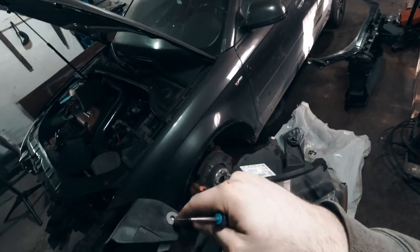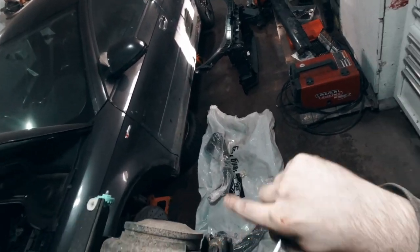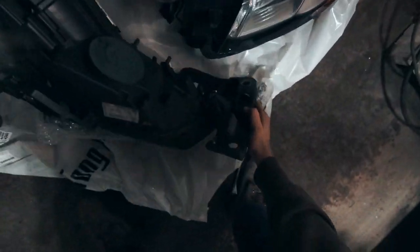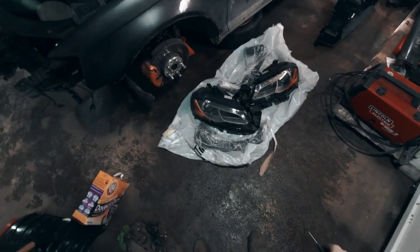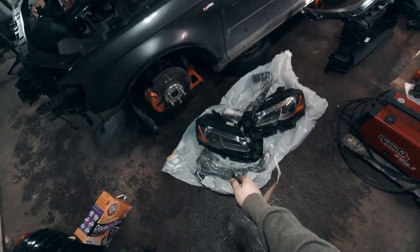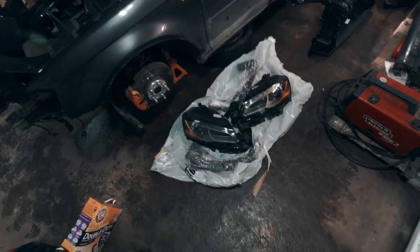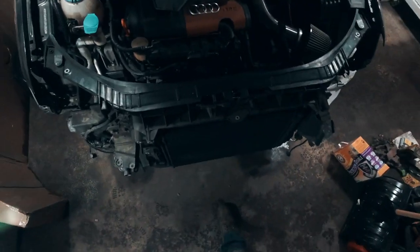Attached to this bracket is one screw right here and this one right back here. The new brackets are right there that we'll attach this to. And there's the second headlight. Those lights are so goddamn expensive — insurance covered one of them when someone hit me, and because the other one looked so much better I bought another one out of pocket. That light cost me $1,800 Canadian.